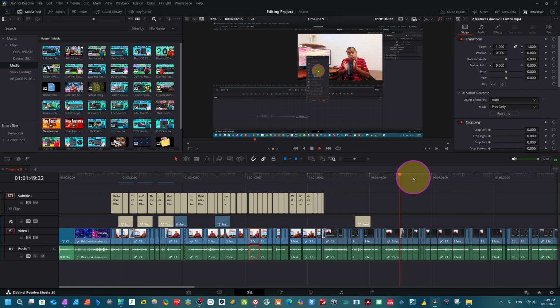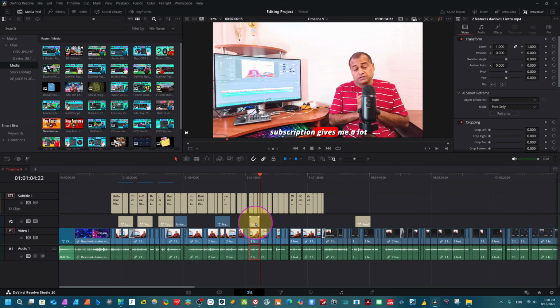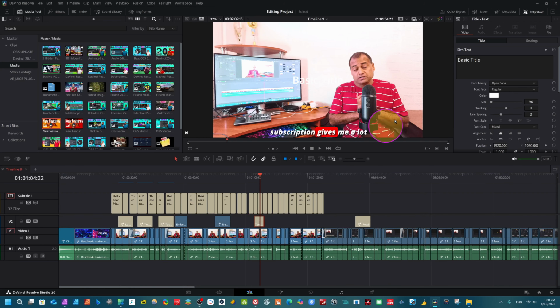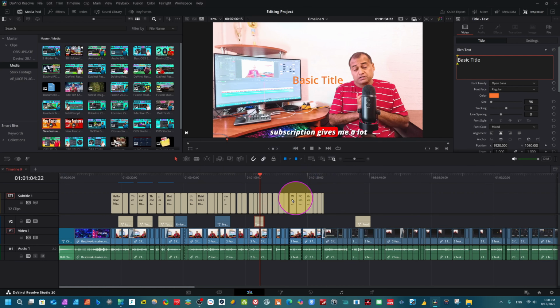See all the effects of Fusion. You see, if you want to add text here, very easily it will appear here. Just press shift plus space bar and type text. You see we have basic text here and it has appeared here. Now I can type anything so easily and we can change the color. So it's a very cool feature and very helpful when you have a long project. If you want to add anything, it will work very perfectly.